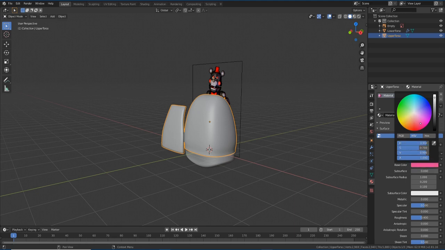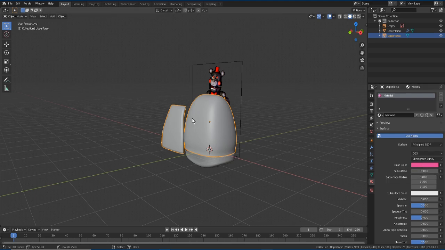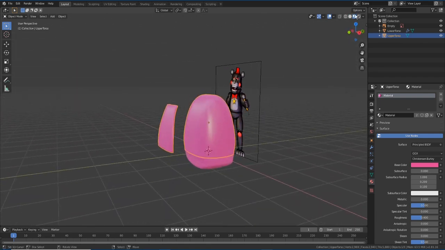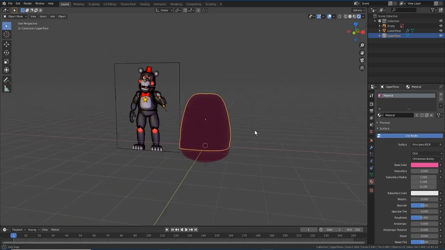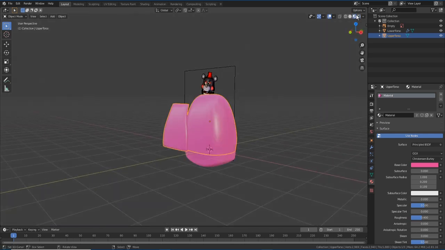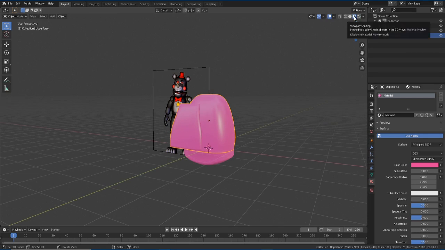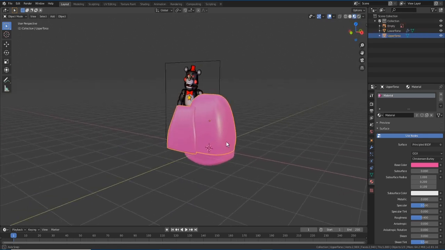Let's make a pink animatronic. Well, I have this color pink, but it's not showing here. So you need to change here to render mode or to this viewport shading. So you go to viewport shading, you can see it there, or render mode, but we don't have any camera or we don't have the lights. So you can go here to viewport shading, the circle, and now you have the same material for the belly and for everything.